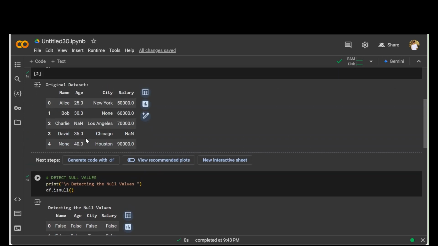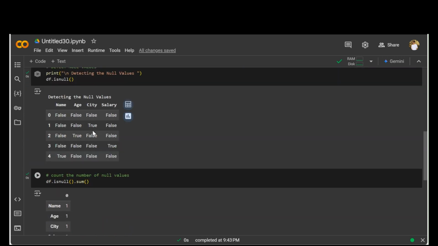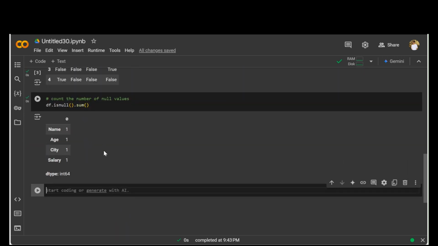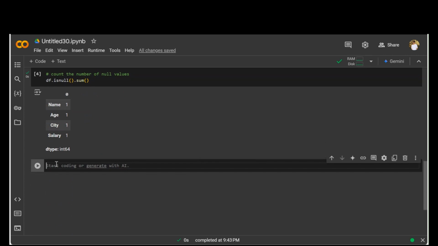And from the data set also we can see for all the columns starting from name to salary, there is only one null value in every column. Now let's analyze how we can deal with these single null values. Okay, so we'll see methods to handle null values.